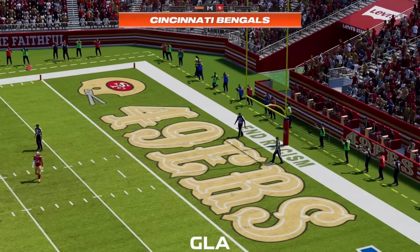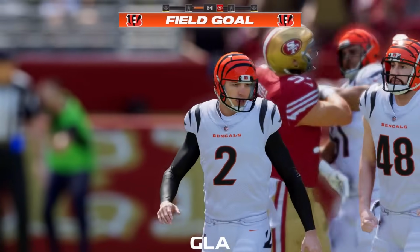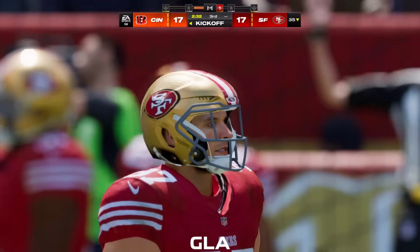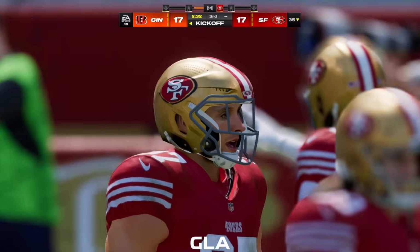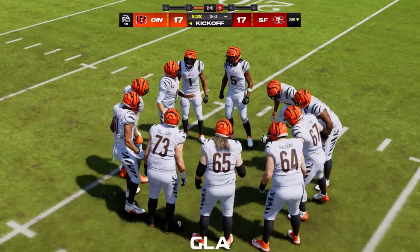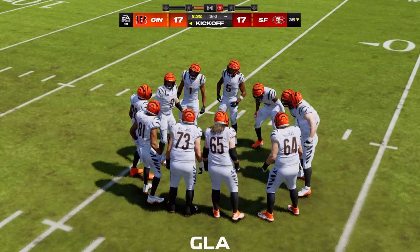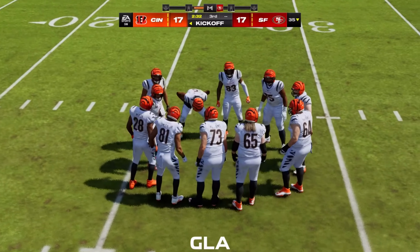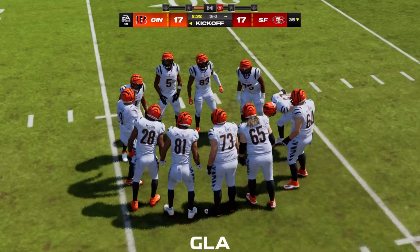McPherson's kick is good, and that will tie things at 17-all. So they put together a good little drive there, but ultimately stalling out in the red zone. Yeah, I know a lot of people look at it as a little bit of a negative. They didn't get 6 points out of it, right? Didn't get the touchdown. But that's actually okay. They got 3 points, able to give their defense a little bit of rest, let them settle down over there. So all in all, to me, that's a good drive.